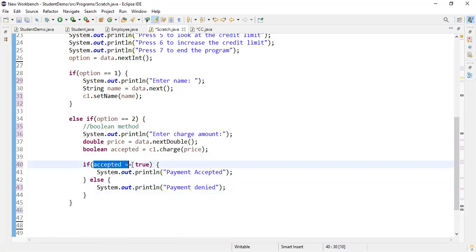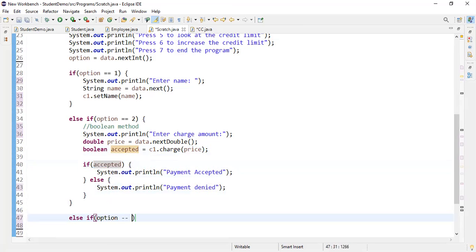Now, this is, of course, a longhand way of saying whether or not a Boolean variable is true. In this case, we could just say accepted. The variables themselves return true or false, so Boolean variables, that is. So saying this here would be true, and this one would be false. So if we wanted to say if accepted is false, do something, we could do that, or we could just do this, which is saying that it's true.